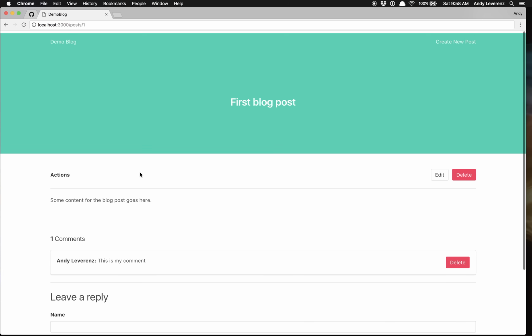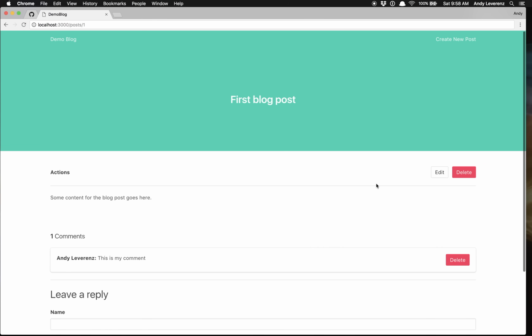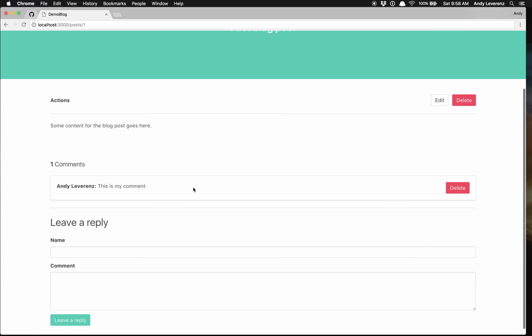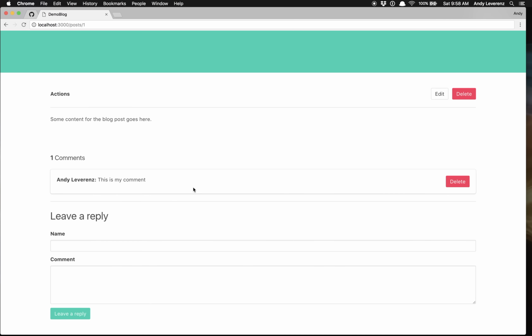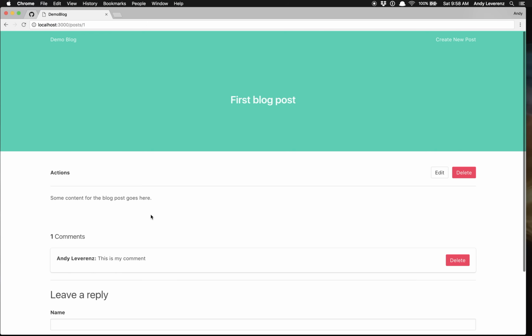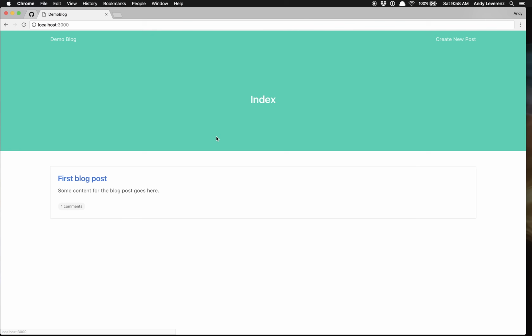So here's what a post could look like. And this is all without any kind of user accounts. So in future lessons or videos, I'll be creating a user admin side of this, where if you were an admin user, you'd have, say, these controls, but if you weren't, you wouldn't see that at all. So we'll be going deeper into that in future stuff, so stay tuned. But this is just to get you started with Rails and Ruby and to get your palate adjusted to how things work with it.